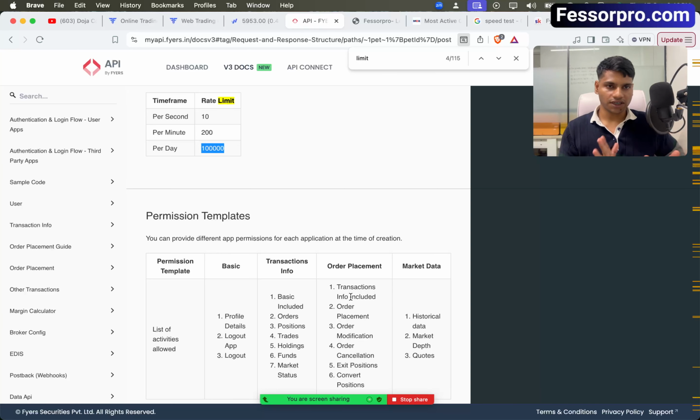Now there is one advantage and one disadvantage of sockets. The advantage is that you just have to make an API call once, and for the entire day, you will continuously receive the real-time data from the broker. You don't have to do multiple API calls. The disadvantage is, once you do this, you cannot do anything else, because your program will be busy receiving the data from the server. At that instance, it won't be able to do anything, right? So the moment you use WebSockets in your program, doing something else becomes tricky. Why? Because your code is busy getting the data from the server. Now this varies from broker to broker. In some brokers we cannot do anything, in some brokers we can.